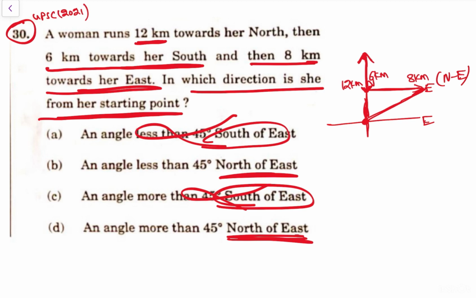See here, it is now an angle less than 45 degrees and more than 45 degrees. अब देखो ये इंपॉर्टेंट. See here, it is 90 degrees, right? And these 2 angles, some has to be 90 degrees.